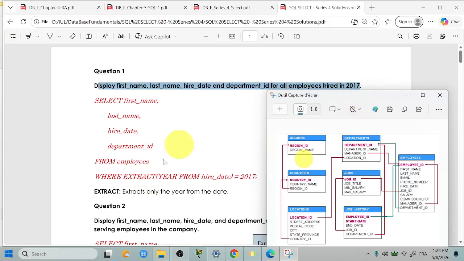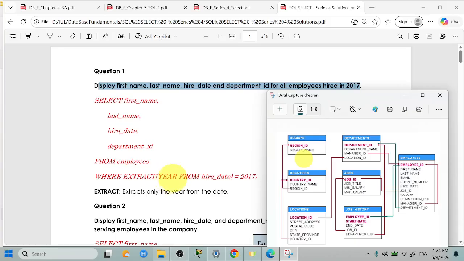So we have to use the function extract. We open parentheses, year from hire date. Hire date, as I told you, includes a day, month, and year, but we need only the year. So we say extract, open parentheses, year from hire date.